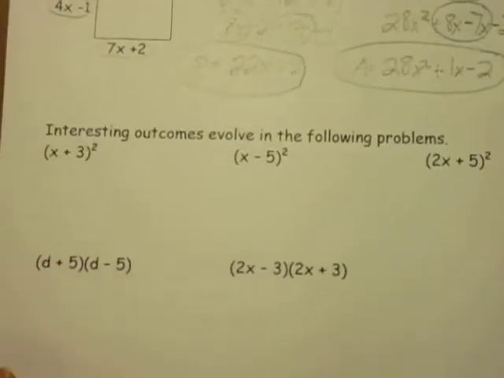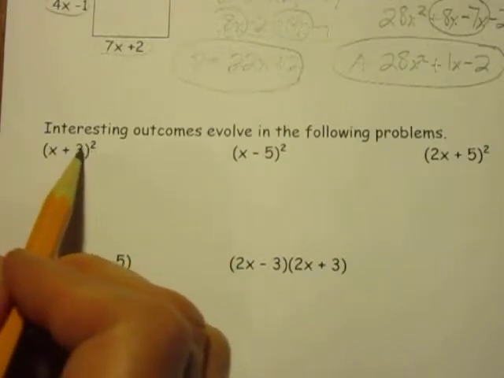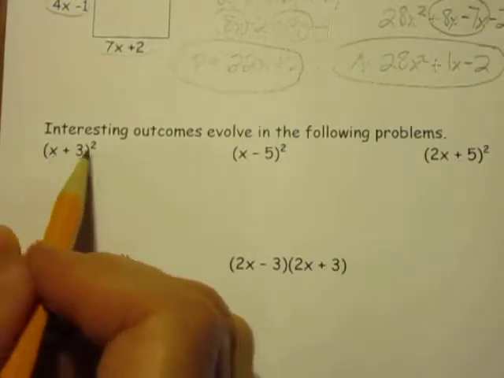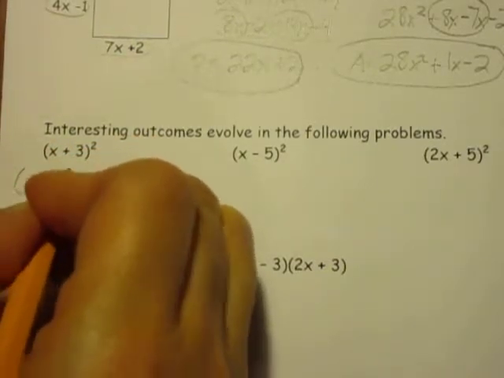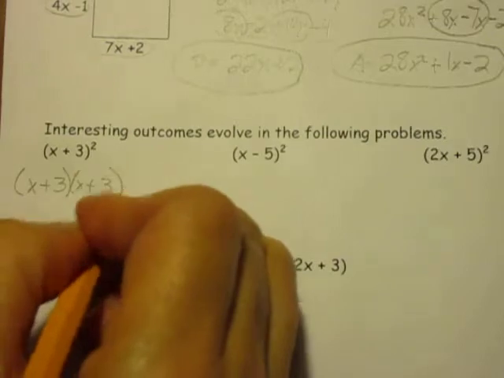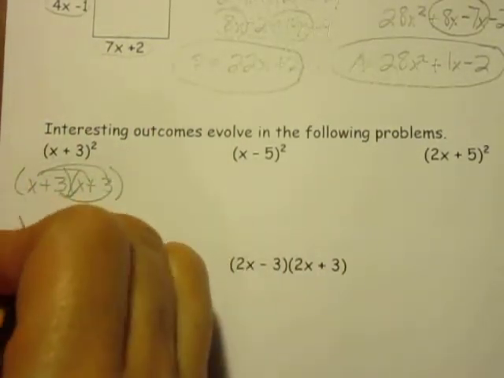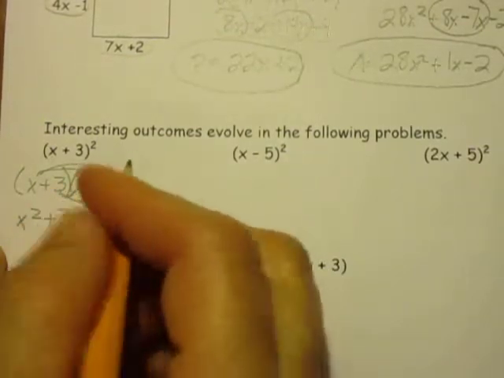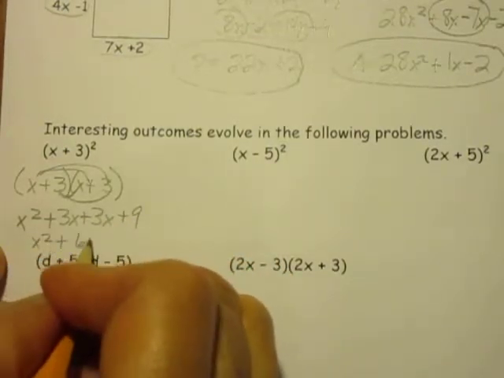Okay, and then we're going to move on to some weird scenarios that you might come across. And this was, again, that situation that we came across with our square, the side of the square being times itself. This I want you to recognize is saying everything inside here times itself twice. So x plus 3 times x plus 3. Distribute, distribute, distribute, distribute. So we're going to have x squared plus 3x plus 3x plus 9. Our middle terms collect, so we're going to have x squared plus 6x plus 9.